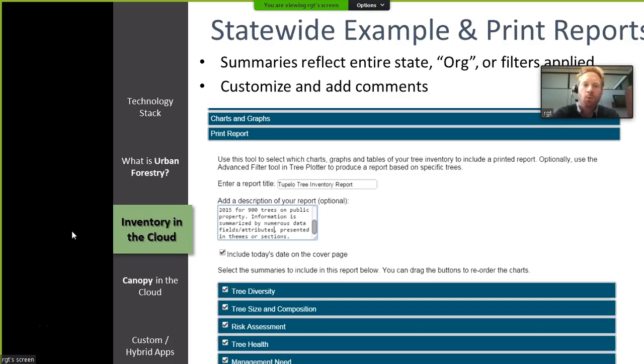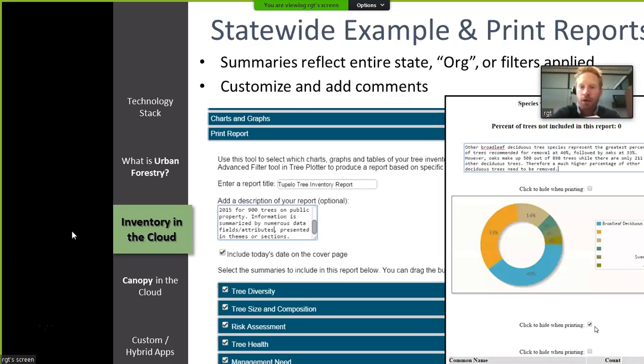But what we've done is the ability for essentially the aggregation of all of this information at a statewide level. So it benefits the state in terms of seeing things like maybe pests that we're worried about based on species distribution, things of that nature. What kind of maintenance issues are our cities facing? But then at the individual community level, they can compare to other cities, and they can also use the tool organically to collect their own tree inventory data.